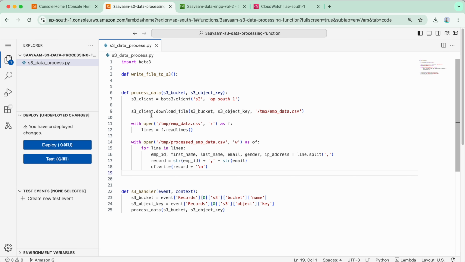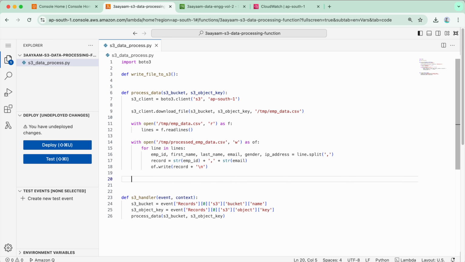Definitely we'll have to pass the S3 client, because we'll be using the S3 client to upload the file to S3. So this is the first argument. And after that, we'll have to pass the output bucket and the output object. Now, instead of hard coding it, let's get it from environment variables. So output bucket and then output object. We'll have to pass both the output bucket and the output object to the function, right?